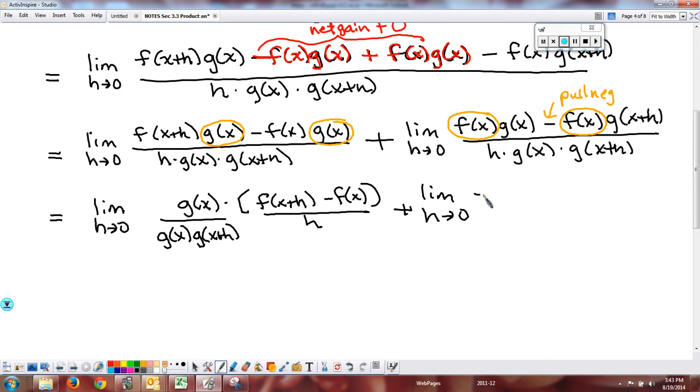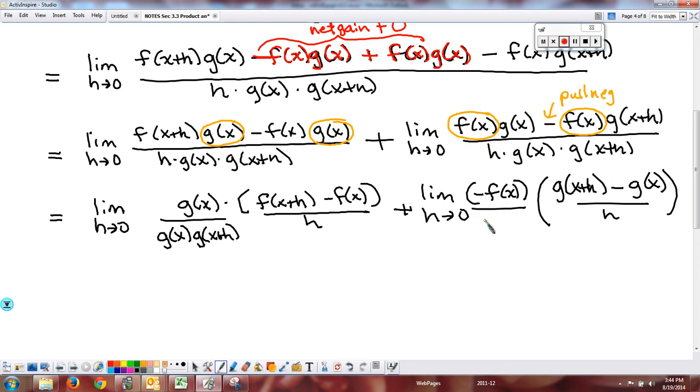Okay, and again, the reason why I want to pull the negative out is because when I do that, that's going to allow me to make this one positive, and I'm going to write it first, g of x plus h positive, and then this one will be subtracting g of x. I'm going to put the h with this one, and then do the same thing I did over there, put the g of x and the g of x plus h here. Okay, so it's really just fraction rules and just rearranging.